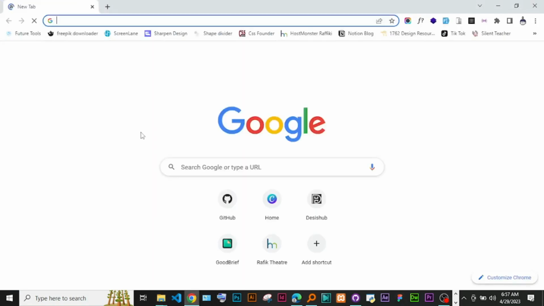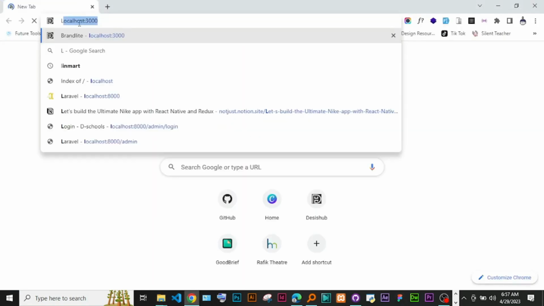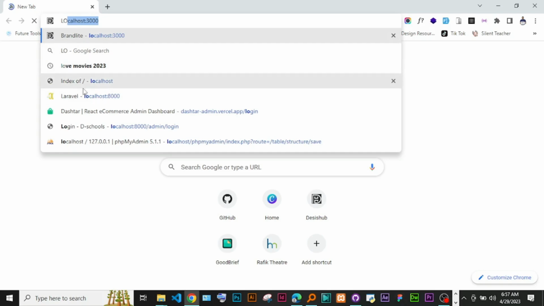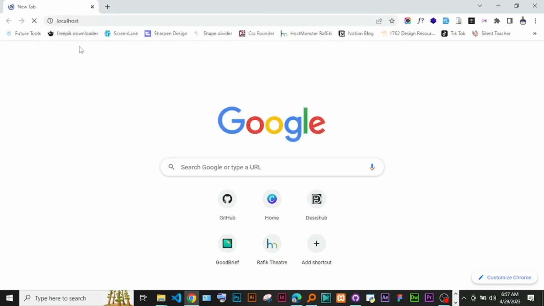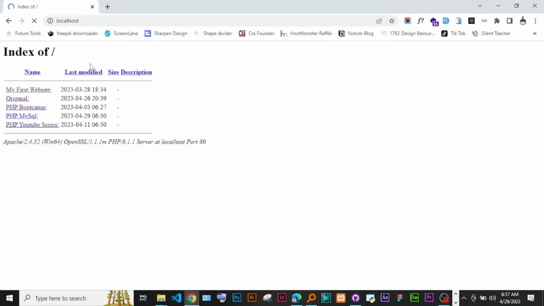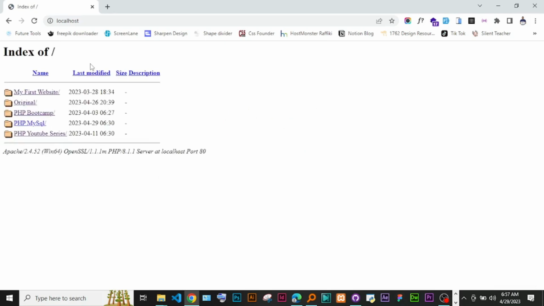When you go to the browser and simply type in localhost, you will see that it points to the htdocs folder. If you have that and it is working, you are good to go. If you see an error like the target machine has refused the connection, you need to look for the XAMPP control panel.